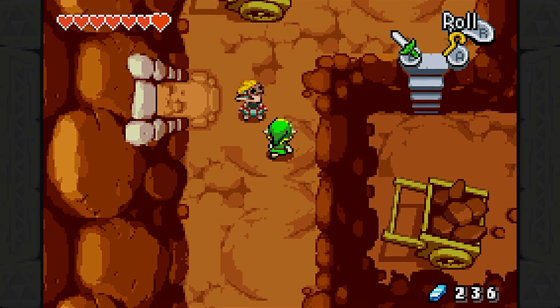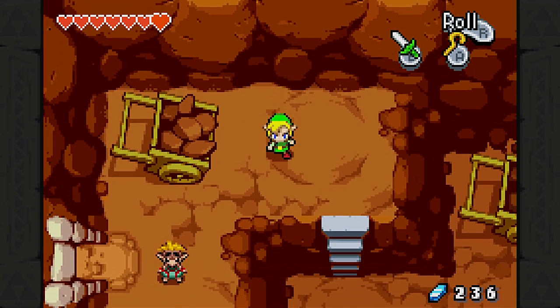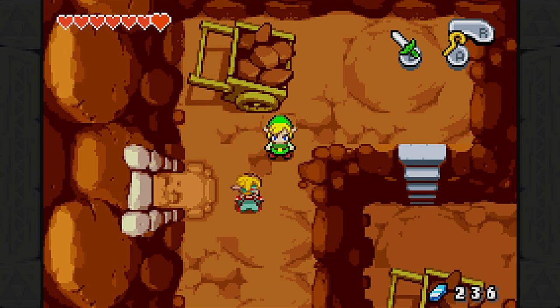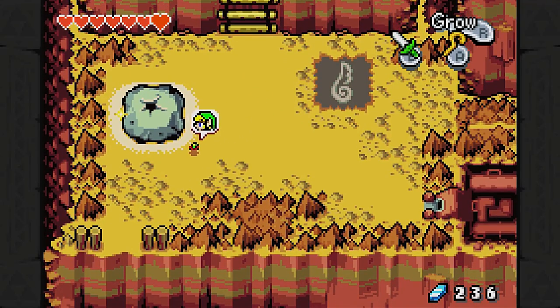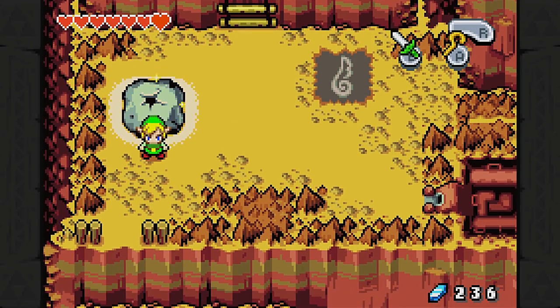In the last episode, we finished up the Cave of Flames and got the Fire Element. We also got ourselves a new sword in the form of the White Sword, which is oddly green. It matches us now. But now it's time to head back to Hyrule Town and probably grow up a little bit. That would be a little bit good. Hop into this rock and here we go.